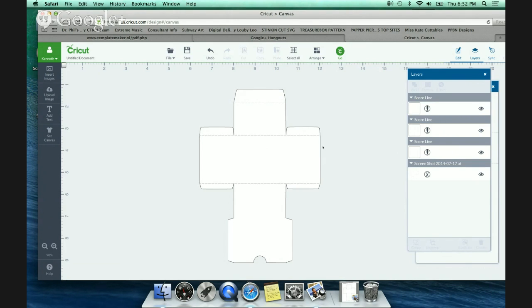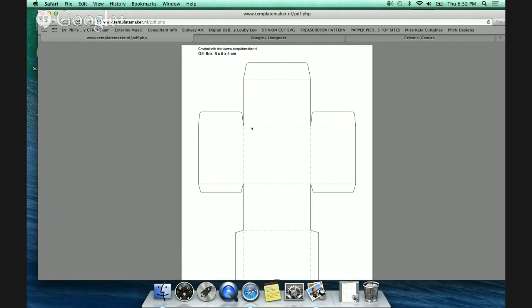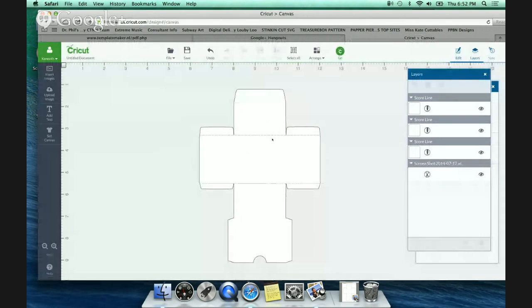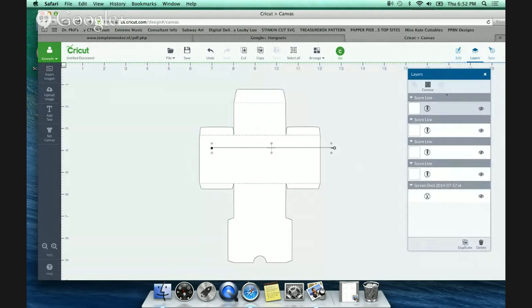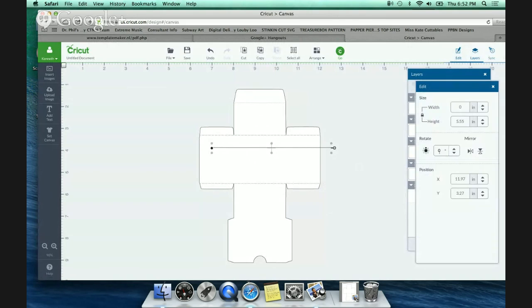Just like that. And if you need to go back to this one as a point of reference, you can. So we just need another one of these. We're going to duplicate. We need to move this one around, so we're going to go back to our edit box, and we are going to make sure this one is up and down here. We need to shorten this one a little bit here, and this one's going to go right here.